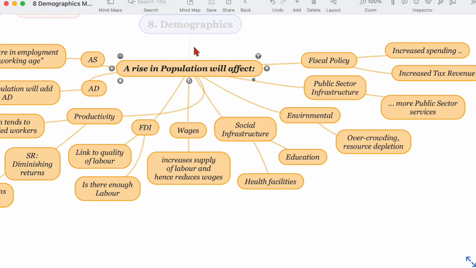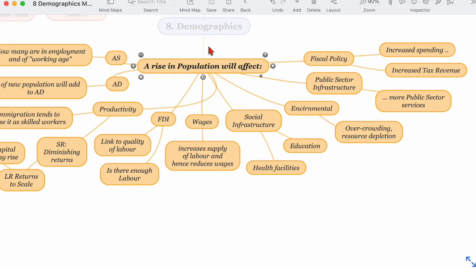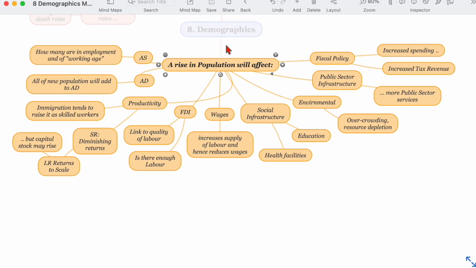So hopefully you can see, and that gives you a good indication of some of the problems that are related to population, and the whole question about whether the rise in population is a cause of a lower level of development, mainly because they're talking about these things, and then these things would be the arguments to say, but no, it might actually improve development over here.